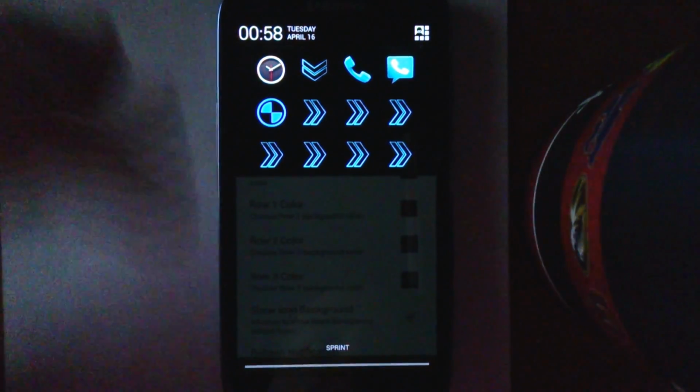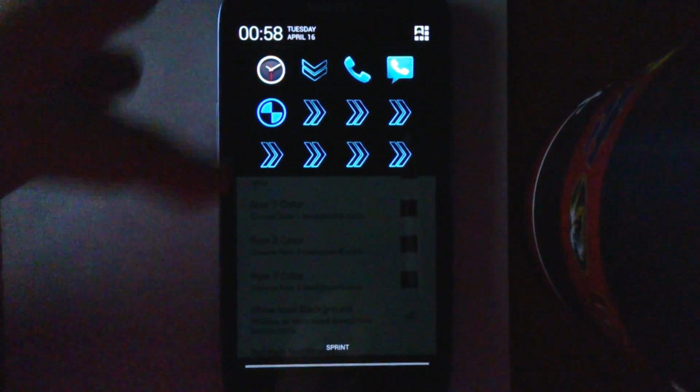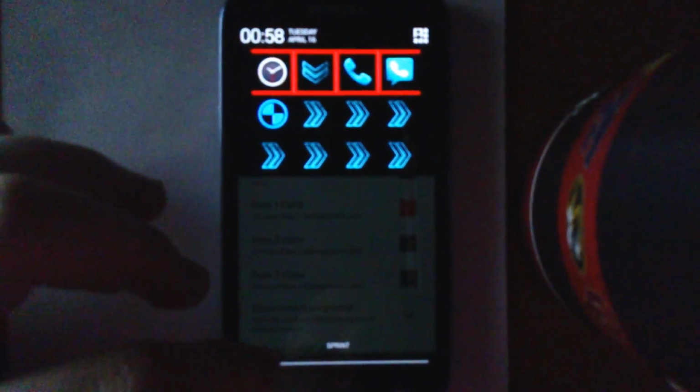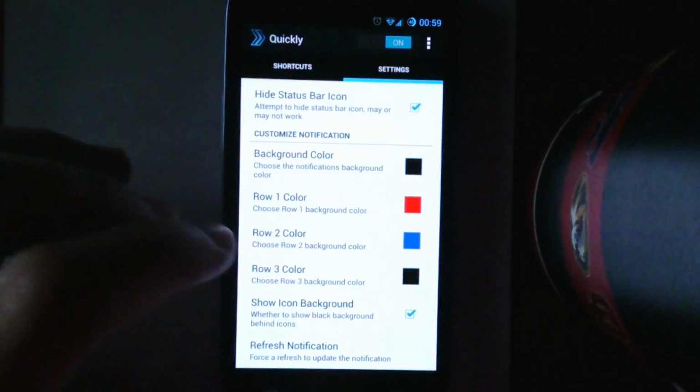Like I'll have all my tools, social networking, whatever. We can change the colors so we can clarify between them. Just make that red, show it right there. Make the second row blue. Make the third row kind of a green.